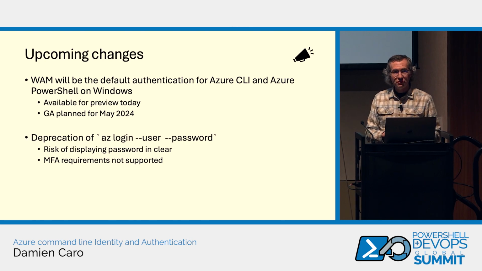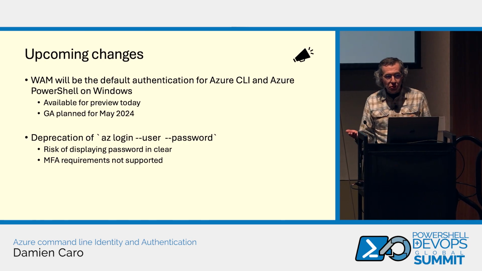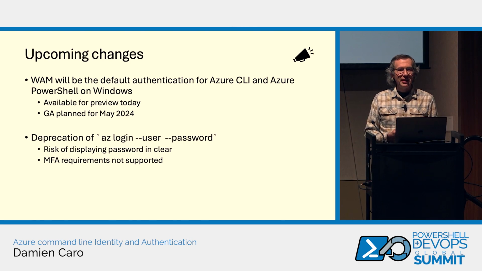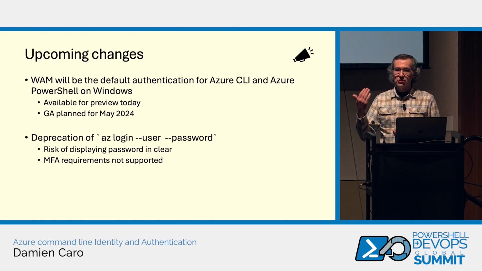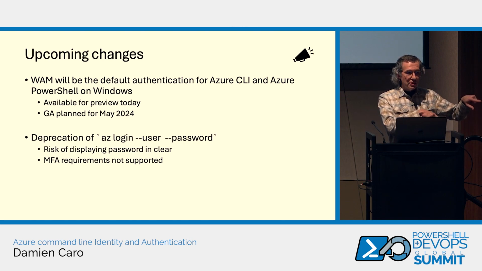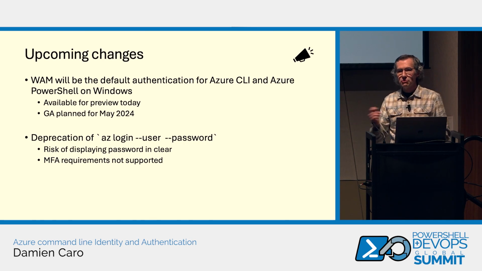The good news is we've identified, we believe, most of the issues, if not all. We had a call actually no later than yesterday to discuss what would be our next step. And we believe we're in a shape where we can make it GA, again, for May. So for our Build release, that's our plan. It will be the default authentication with Azure CLI and Azure PowerShell. So starting May 21st, that's going to be the new authentication flow. You will still be able to go back to the old one if you want to do so, but that will be our default.